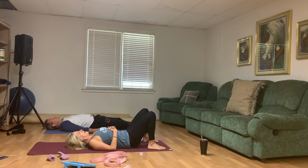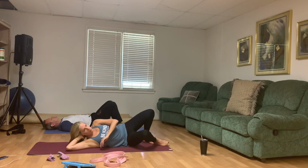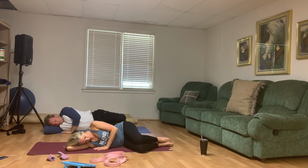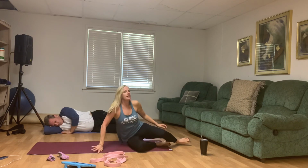So let's take our time coming out of this position, being nice to yourself. As you bend one knee and place that foot on the mat. And whenever you're ready, bend the other knee so that foot joins it. And you can, on your own time, roll to one side and place your head on that bottom arm as a pillow. And just take your time, gently press up to a nice sitting position.